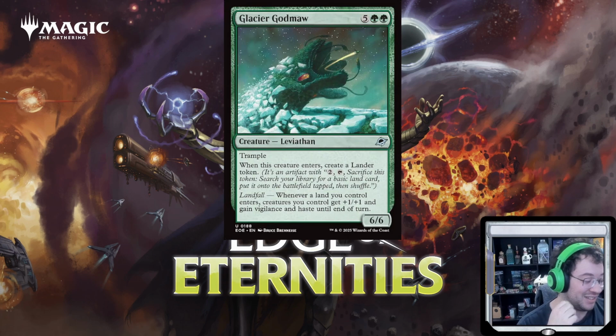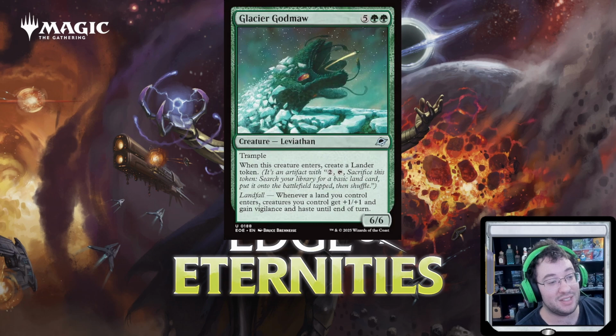Okay, so green's got some nuts cards. Also, this is uncommon. You can probably get this in most green decks, and this will just win you a game if you can start getting lands out after this thing comes out and it's not dealt with. I'm going to enjoy playing green in this set, I can already tell.